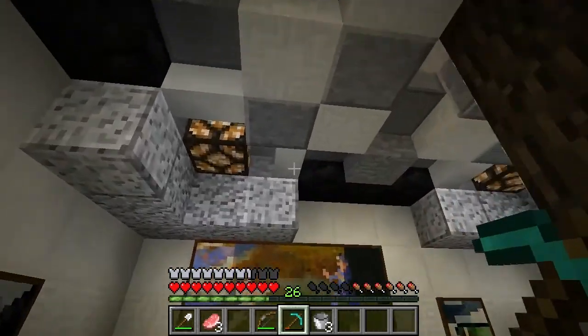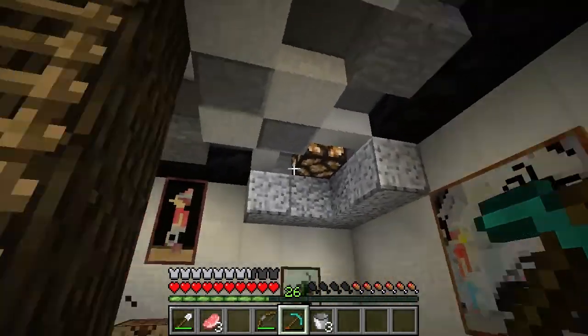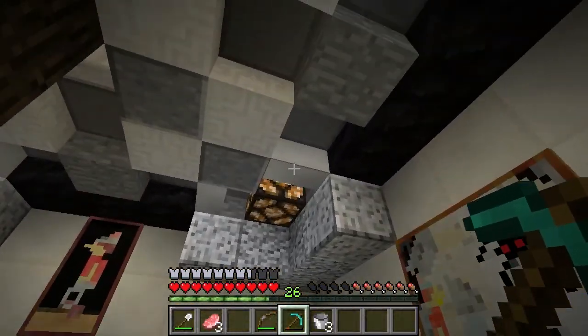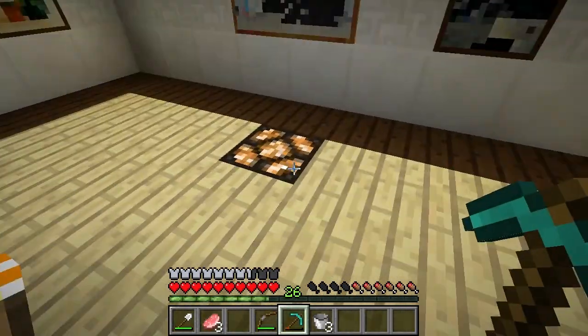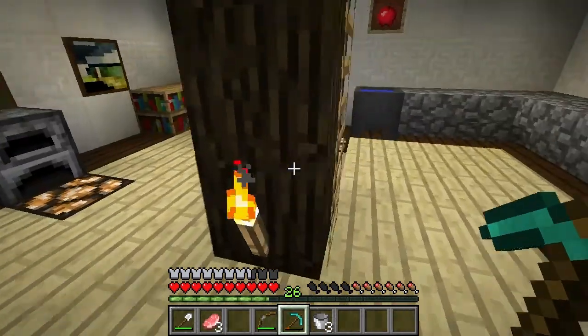And see what else I've got. Oh yeah, the coal blocks are in the ceiling here, just to again break up the white coloring all over the place. It's too much white from the quartz. So the floor is a combination of birch and some redstone lamps, and of course the remaining dark oak.